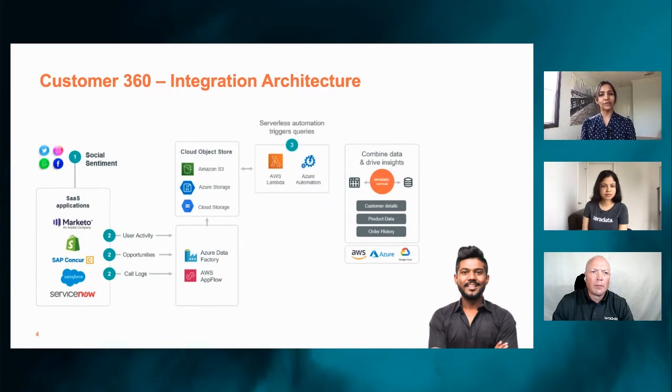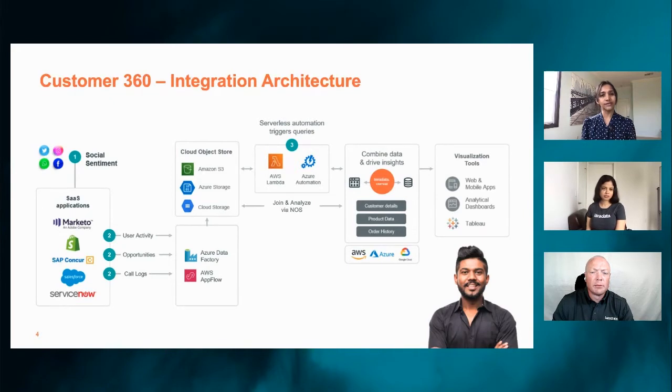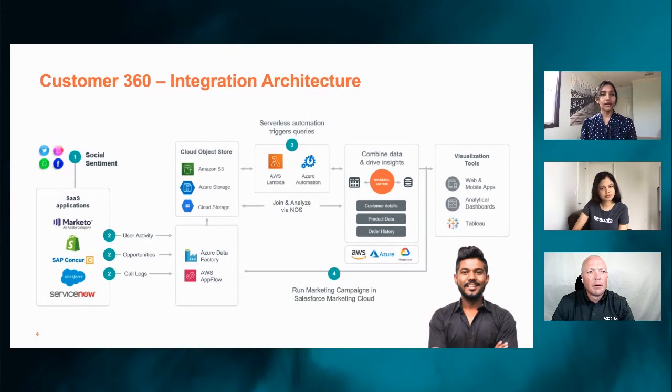Now, in this particular example, with Vantage's integration with cloud first-party services like AWS AppFlow and Azure Data Factory, we are able to pull, for example, customer touchpoint or opportunity data from Salesforce. We are able to pull call and service records from ServiceNow.